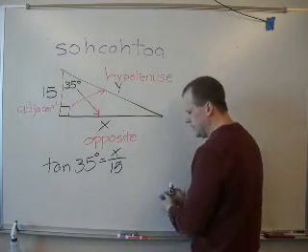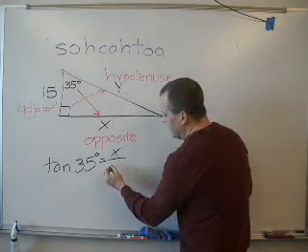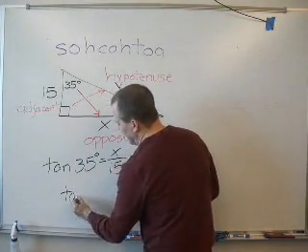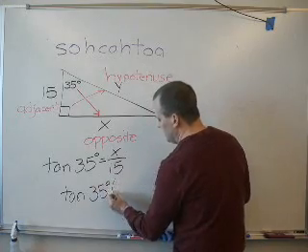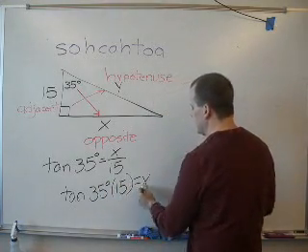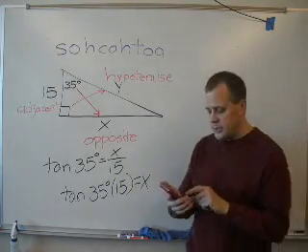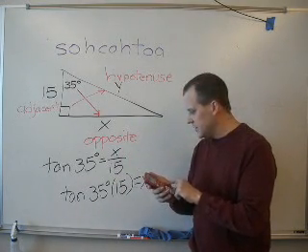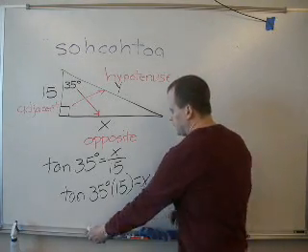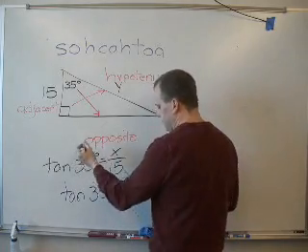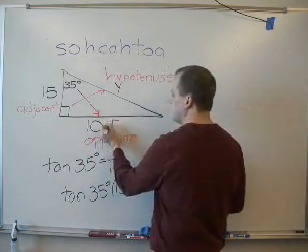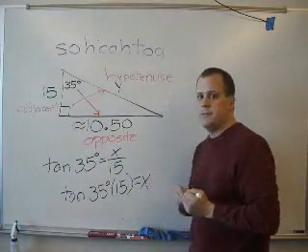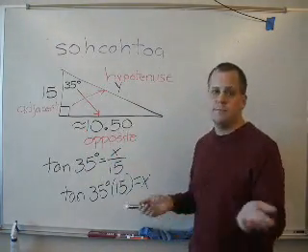Now, that's a funny looking 15. Let's fix that, shall we? Now, what I need to do is, since I already know the denominator, I'm going to take the denominator and multiply it by tangent of 35 degrees to find out how much x is. Now, it's going to be an approximation because we're kind of estimating here. So here we go. Tangent of 35, close parentheses, times 15 is equal to 10.503. Now I'm just going to round that to the nearest hundredth. It's going to be approximately 10.5 or 10 and 5/10.